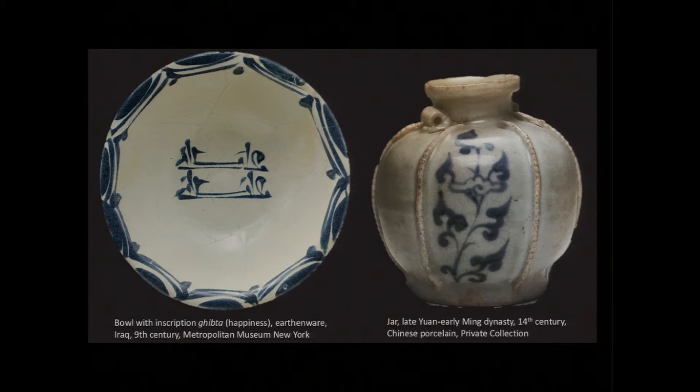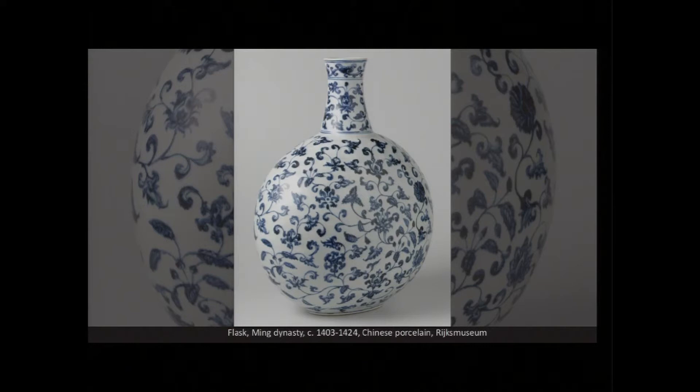During the Yuan dynasty, there was a lot of contact between China and the Middle East, particularly trade contacts. Cobalt was a transformative material — it can withstand the high temperatures of a kiln needed to fire the porcelain, and it allows the vessel to become a kind of canvas, a vehicle for design and for storytelling. However, the production of porcelain was an almost industrialized process. A single piece could pass through as many as 75 hands before it was molded, fired, decorated, glazed, and fired again. This process was entirely standardized — one man would paint the circles, another the flowers, a third the leaves.